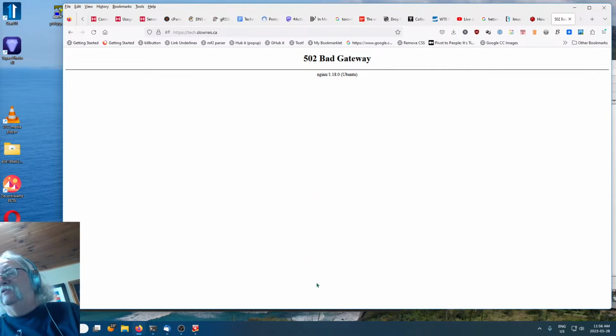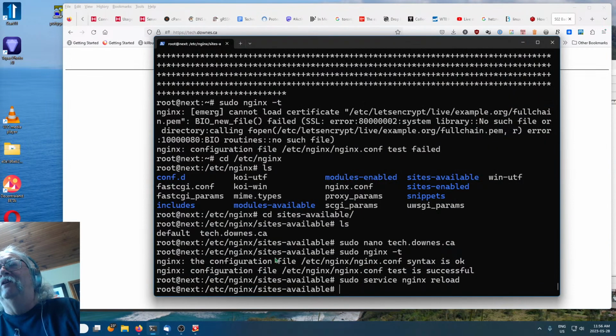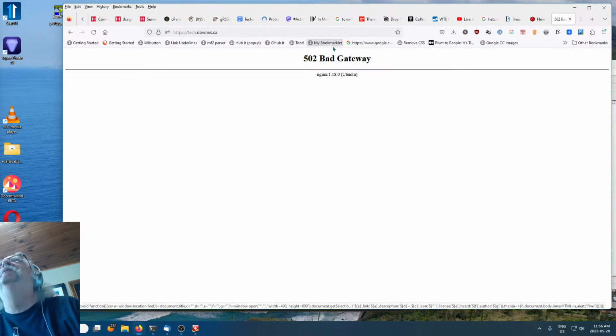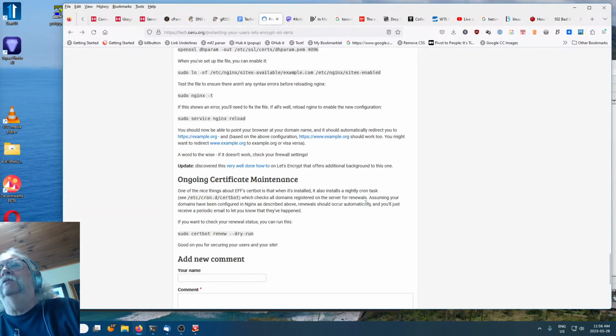I know it seems weird, but if I remove that section in the configuration file, I'd be getting my website. I know it sounds really hopeful to say that, but alright. Ongoing certificate maintenance.